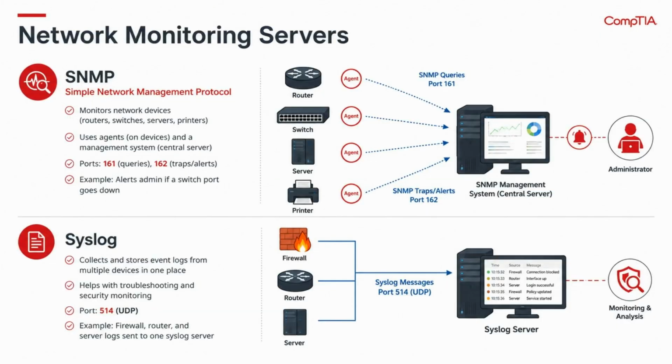Syslog collects and stores event logs from multiple devices in one place over UDP port 514, helping with troubleshooting and security monitoring. Think of it as a diary for your network. Firewall, router, and server logs all get written to a single syslog server, so you can review them later to understand what happened.